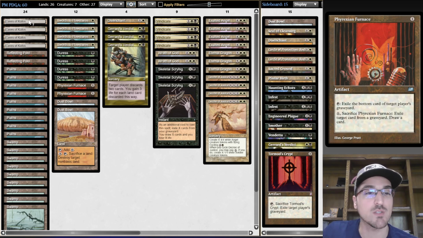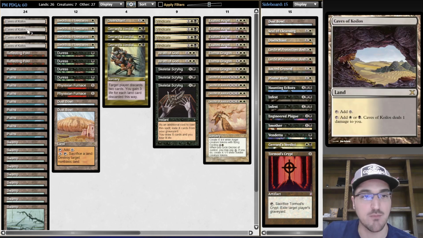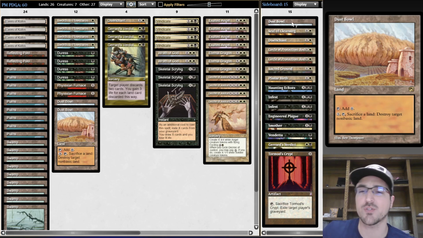And the rest of the deck is 24 lands that just simply tap for mana. They tap for either white or black mana. And then 2 copies of Dust Bowl. This is going to be the way that we actually play into the late game. And what we have in the sideboard is an extra copy of Dust Bowl. I often end up sideboarding into 27 lands, particularly for stuff like control mirrors and matchups like that.